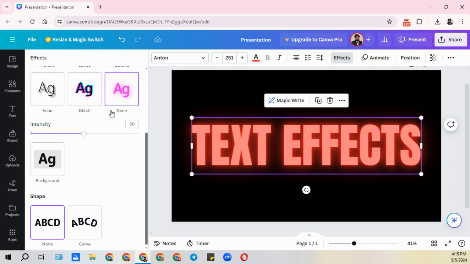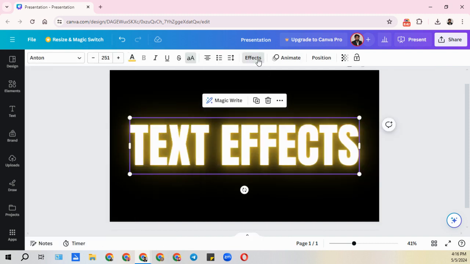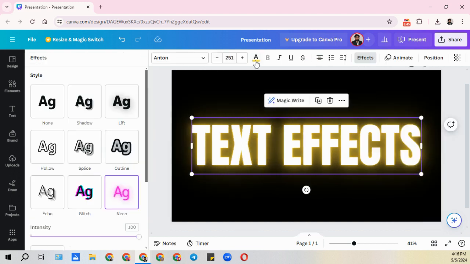And neon text effects look good on different colors. On specific colors, like yellow, it might look good, but you need to play with the intensity.